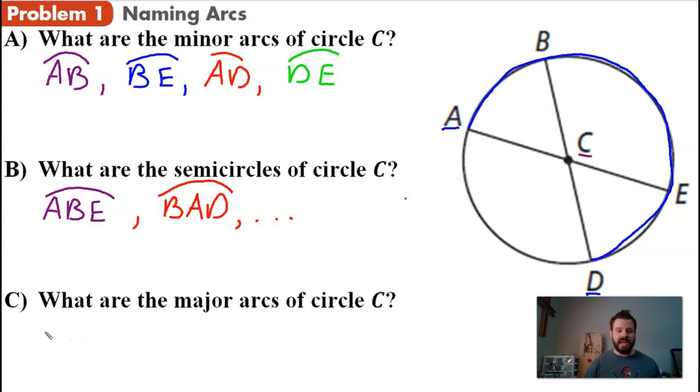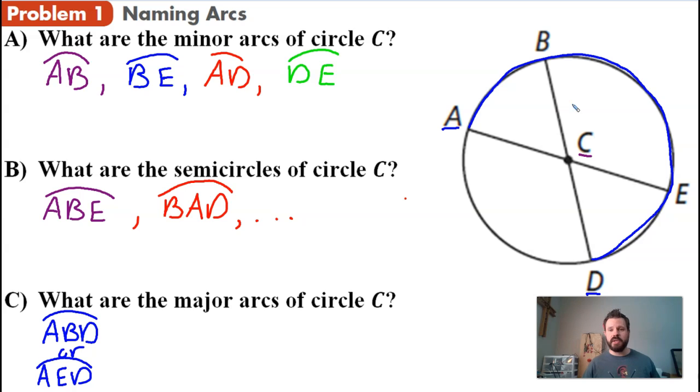Now when I write that, I need 3 points, so we can say A, B, D, okay, because we're running from A to D going through B. If I just said AD, I won't be sure which side of the circle we're talking about. Or I could use the E, because we're also going through E, so I could say arc AED. Both of those are going to give me the same major arc, the arc that you see in blue here. So just like with angles, there's more than one way to name an arc.